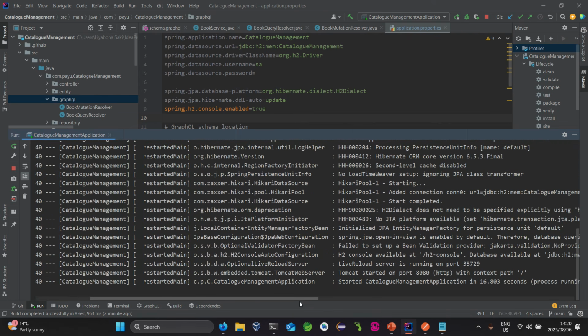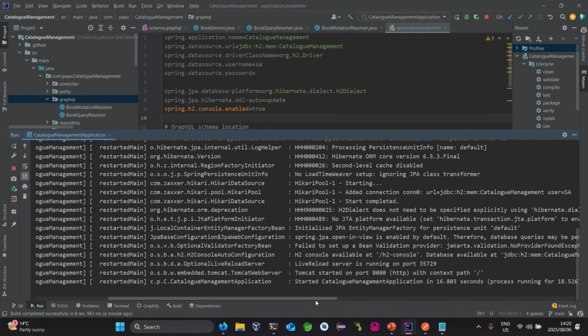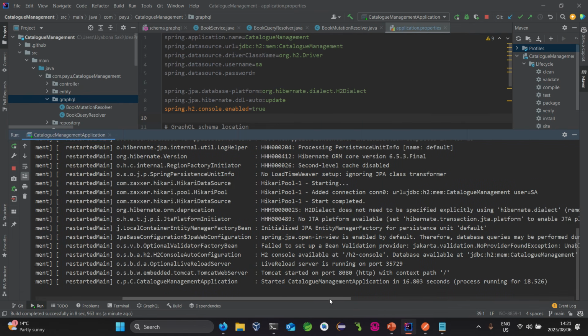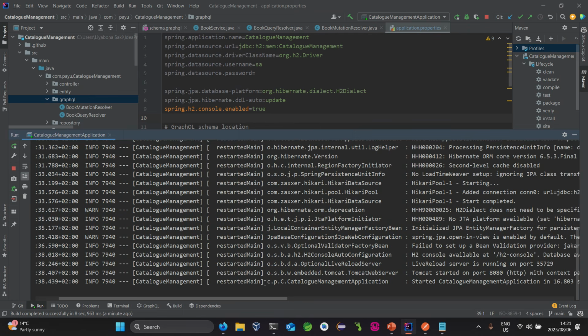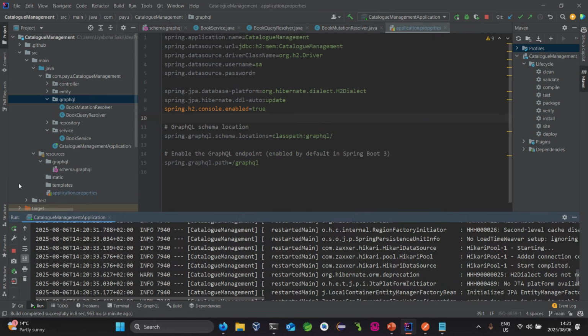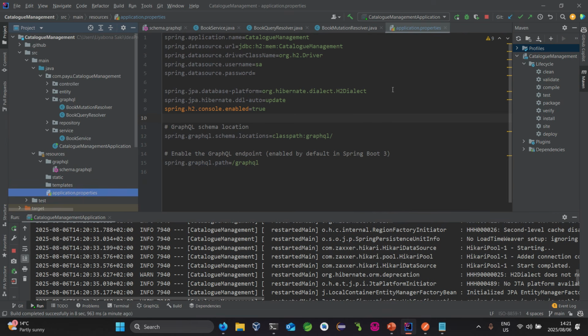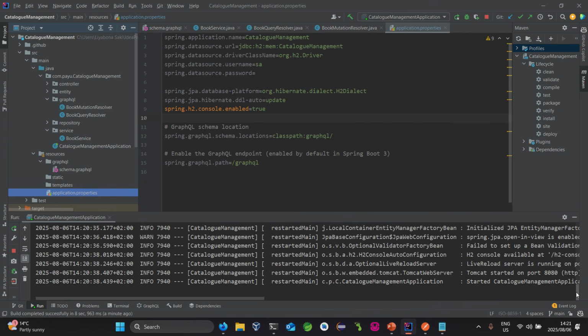It is started successfully. It should also show GraphQL information, but that's fine. Let's see if we didn't miss anything. Okay, GraphQL, that's fine. Okay, that looks fine. We will do a test now.